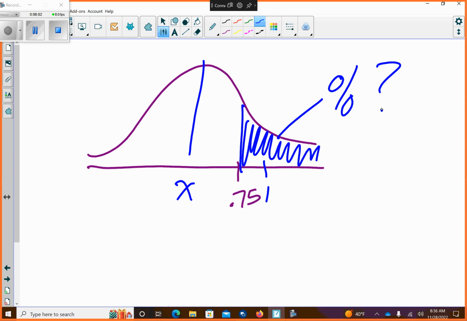So let's say we wanted to find the percent of area. Now, normally the area will take place to the left. Desmos is nice because you're looking to the right or to the left, and it comes out pretty nice how it works out. And we're going to hit this.